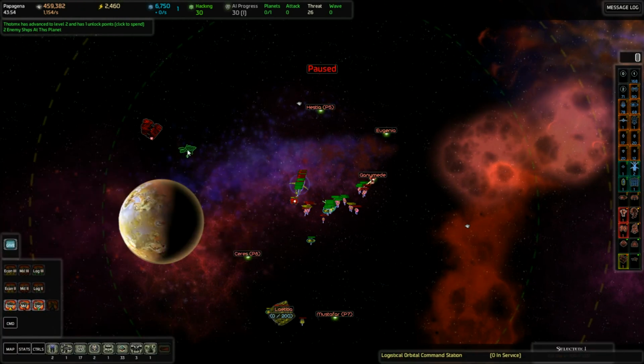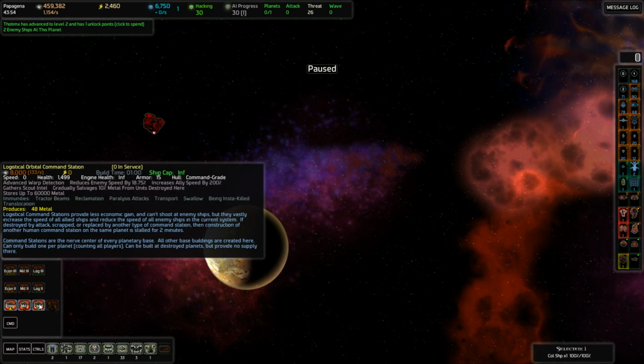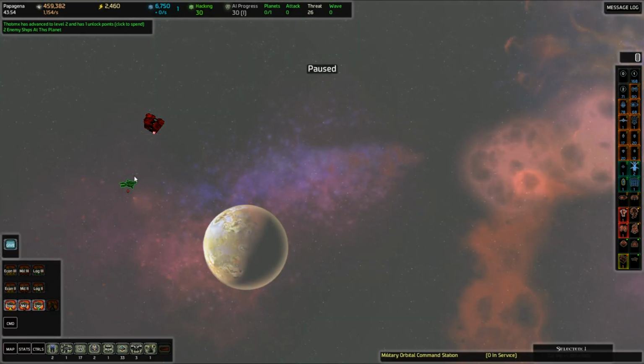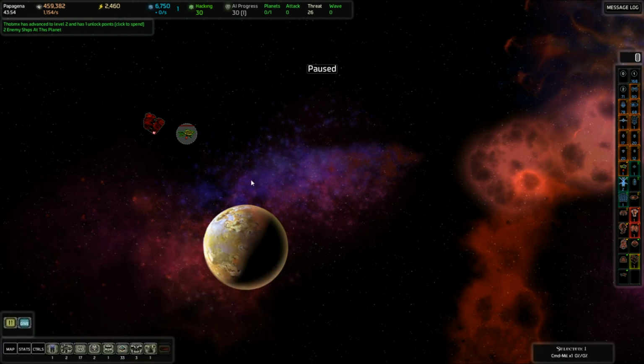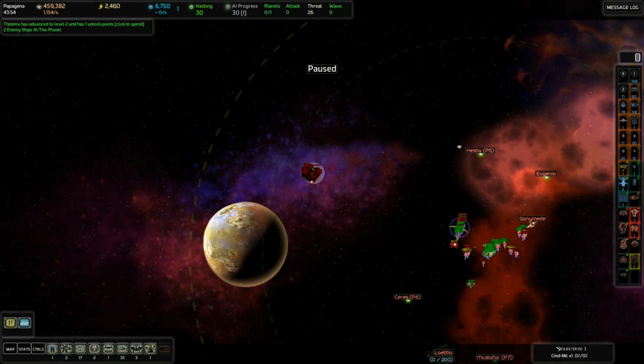I'm going to go with regular logistics for now. I want to build this. Well, do I want logistics or military? Because my goal is to defend this. I think I want to go with actually Mark 1 military. Okay, so we're going to send this up and guarding over this, and we'll probably have to do a two-prong stretch of turrets.